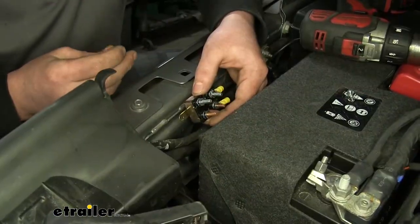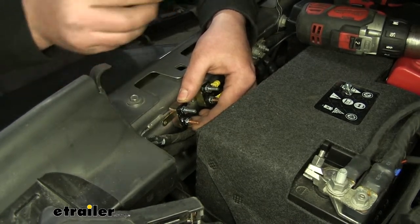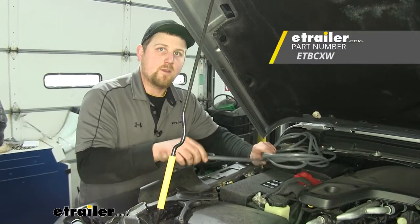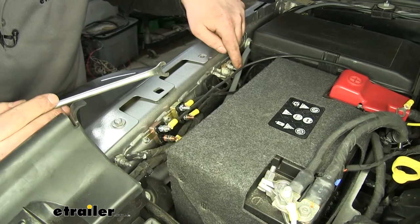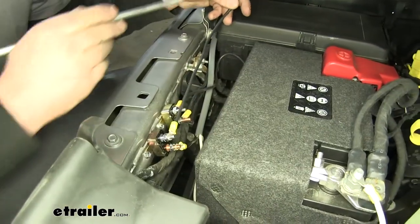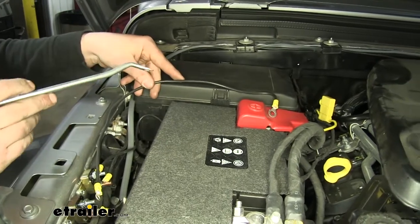Now we can focus on hooking up our brake controller itself. The first thing we're going to do is mount our 20-amp breaker to the Jeep, here in practically the same location we did the other one, using our supplied self-tapping tech screws. With our 20-amp breaker installed, we can run our wiring from the battery area to inside of the cab using the 10-foot wiring extension that you can find on eTrailer.com. The black wire coming out of the gray sheath went to this 20-amp circuit breaker on the gold post on the bottom. We then took some extra black wire, cut it to length, and using supplied ring terminals on both ends, put that on the silver post on the breaker — this will run over to the positive side of the battery terminal.